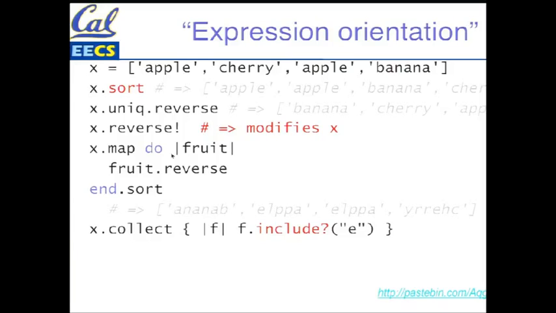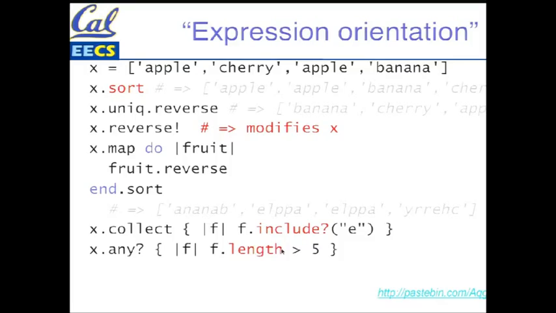class defines a reverse method that reverses the array elements. But, as well, the string class defines reverse to reverse the characters in a string. And to a first order, that's correct. We're going to modify it and refine it in just a moment, but that's actually the right way to think about it. I can ask whether any of the elements of x have a length greater than 5 and just get back true or false.